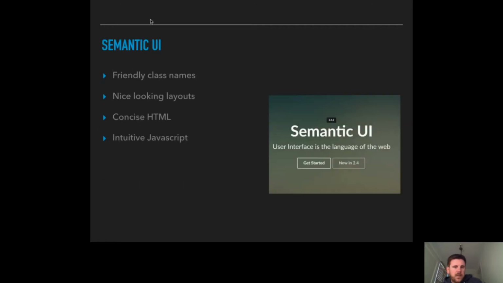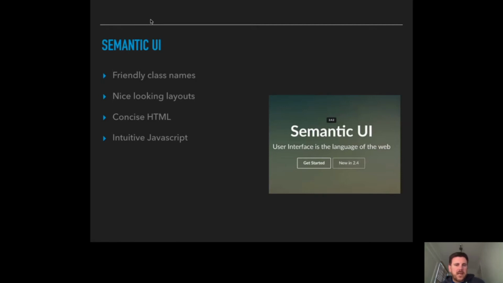Next up, we have Semantic UI, which takes a different tack from a lot of the other frameworks. Frameworks generally, and Bootstrap in particular, are marketed as being written by nerds for nerds, which basically means you're working with nerd language in terms of the HTML code. It's not user friendly, and there's no way you're going to look at the code and be able to decipher or guess what class that refers to, because like we saw in the column layout screen, it could be D-5-L. You can never guess what that class refers to.